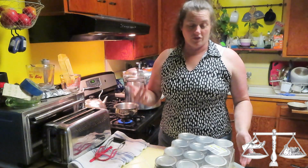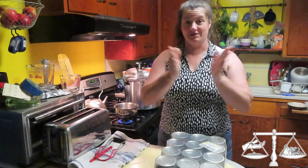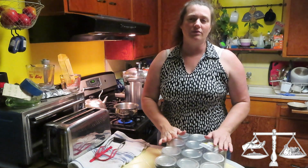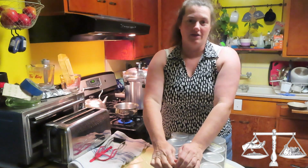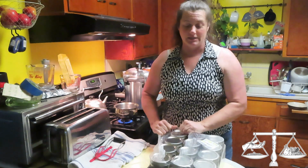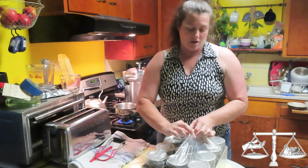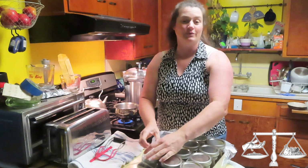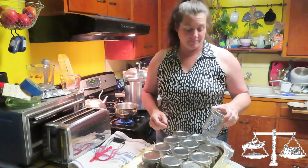So the three brands that I use are Kerr, which is what this is, Ball, and they are owned by the same company, and Purr, which I don't know who owns that. But those are the three brands I use. There's also been some controversy over lids. There's a lot of metal lids out there that are not all that great. They don't seal well. But those three brands seal well. Lisa from Sutton's Days says that she loves the 4 jars lids. I believe her, so I would make that recommendation based on what I've heard from her channel. So some of the other lids are made elsewhere, and they might not have as good a lid. So, up to you what you use.